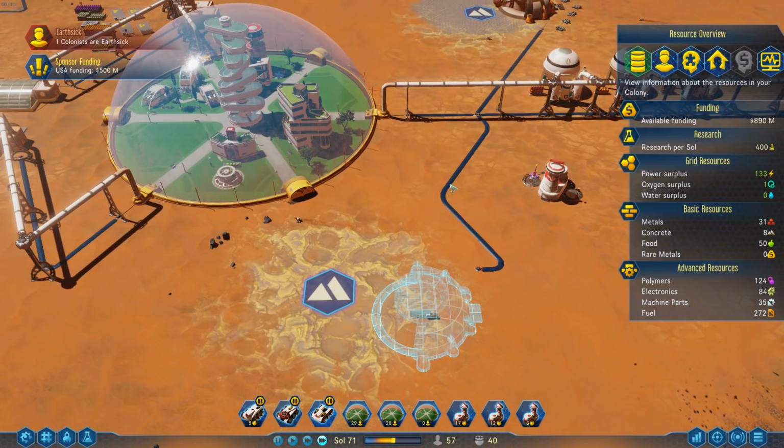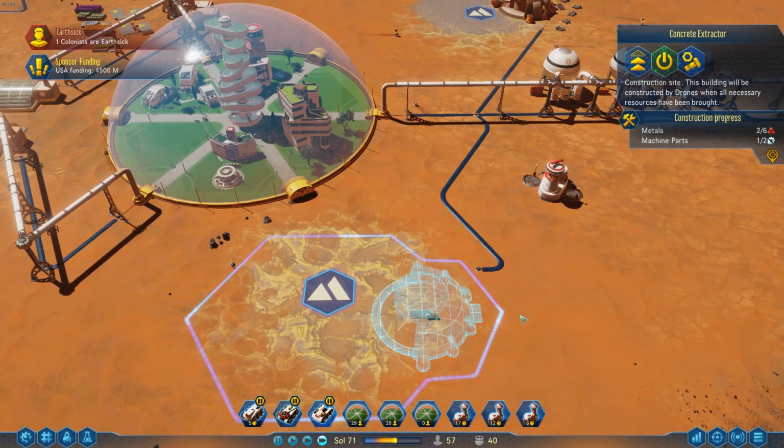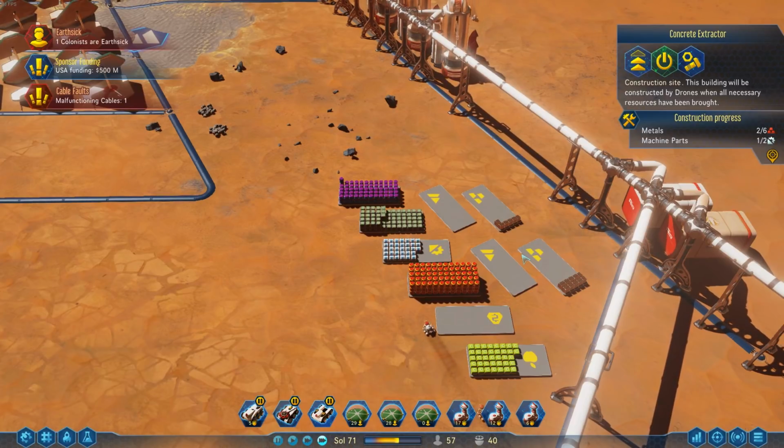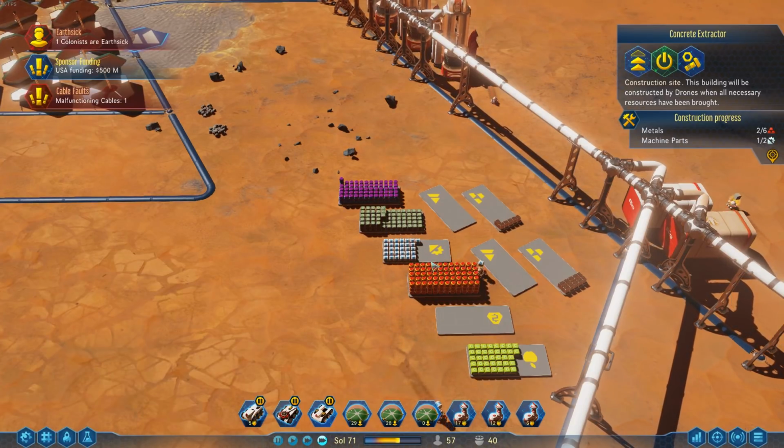Oh my god, look at this wire. It genuinely makes me feel a little bit ill. But what are you going to do? A few metal, few machine parts. Tell us we have what we need. We have metals, we have machine parts. Okay.